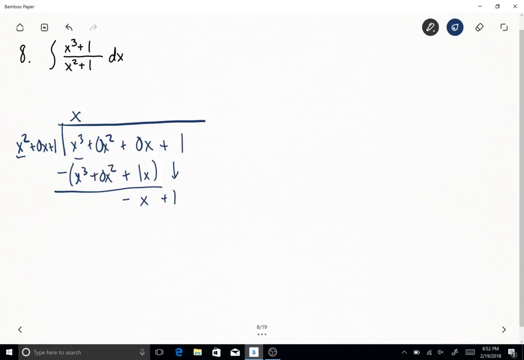Okay? So notice, though, we can't plug in x squared and divide and get x. We have no x squared terms, so you get 0x squared. So x squared into 0x squared, that'll just be 0. So what this means is this is our quotient up here, and I can drop the 0x squared, and this second component here is our remainder.